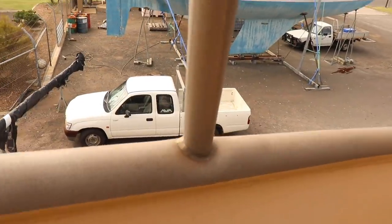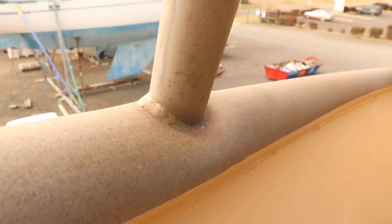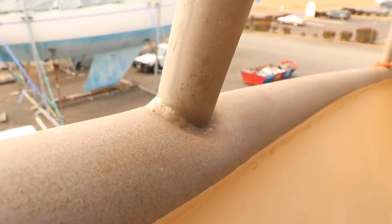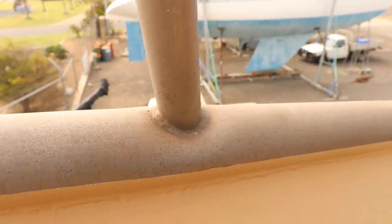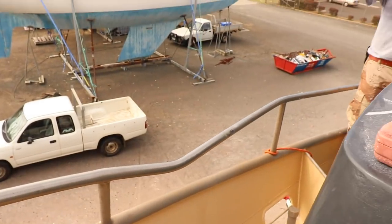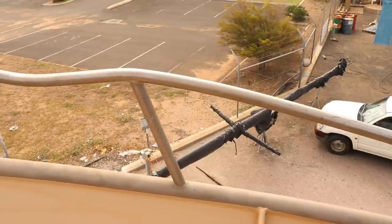So you can see right down in here, if I get the camera to focus, it's basically pushed that main solid beam in quite a bit. So we're going to have to deal with that. We'll cut out all of these bent components and then start straightening up these vertical arms.